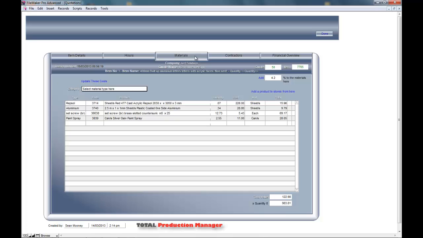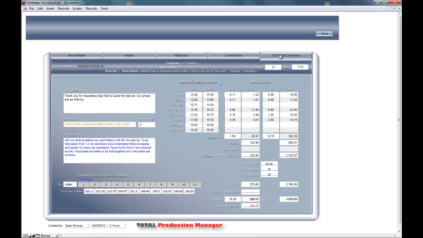Materials, again you've got a number of materials on this particular item, and let's have a look. So we're going to have a more complex financial overview here. What's happening is, because we've got the quantity for this particular job, this quotation is for a specific job, so it's actually building up the expected times and costs for that particular job.